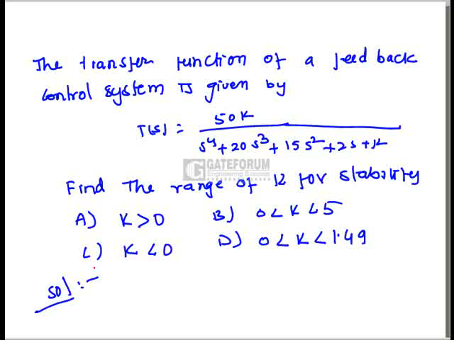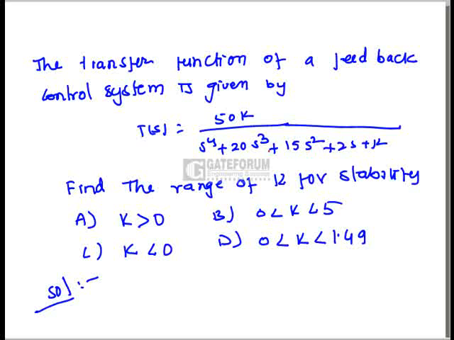That means here it is a conditionally stable system. So if the condition is true, then only the system is stable; otherwise the system is not stable. That's why we have to find out the condition for system stability here. To find out the system stability, first we have to find the transfer function. The transfer function is directly given here, so our work is simplified.